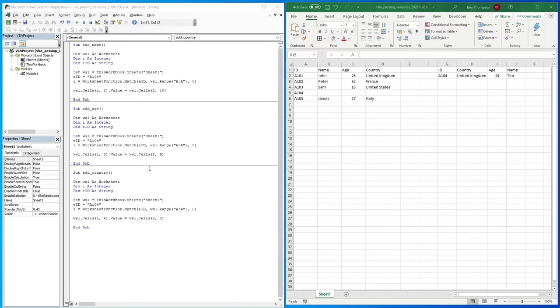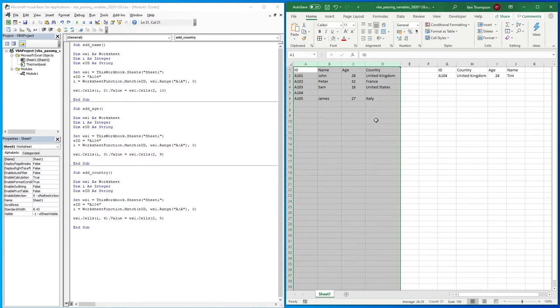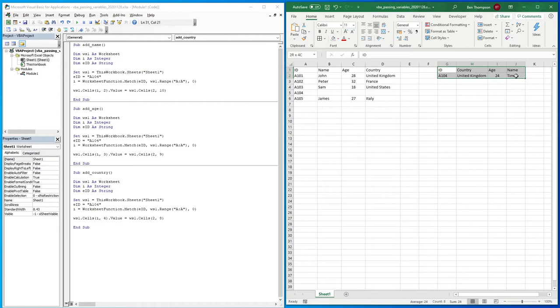So it's very basic. All we're literally doing is we've got a table of employees here in column A to D, and you can see we have another smaller table over here in column G. In the main table, we've got this employee ID of A104, and in our second one, we have A104, and we've also got some additional information for that individual. So the basics of our code is we've defined that we want to take this information and reformat it and place it into its desired location in our destination table.